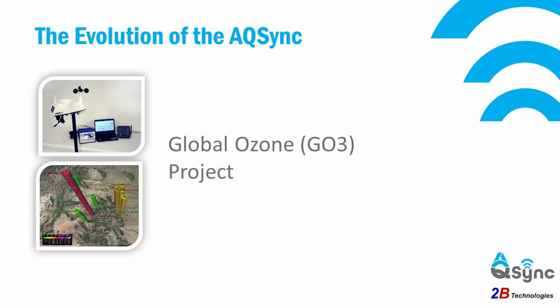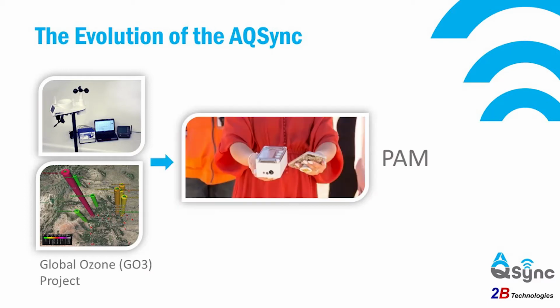The Global Ozone Project, or GO3 project, was born from this idea 12 years ago when I was hired. In the GO3 project, we sent ozone monitors to schools around the world, and the students' data were automatically uploaded and displayed on Google Earth. After running the GO3 project for 5 years, at 100 schools in 26 countries, we overwhelmingly heard from students and teachers that they wanted to measure more pollutants and wanted to take their measurements mobile.